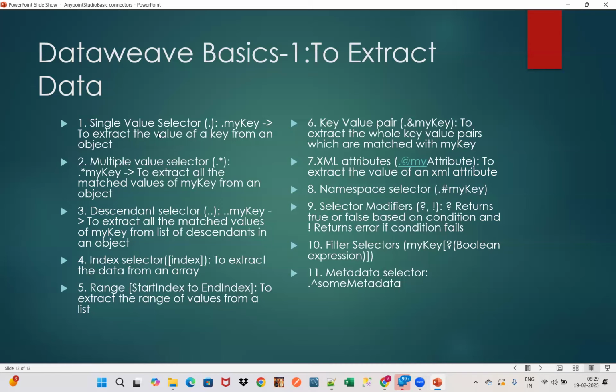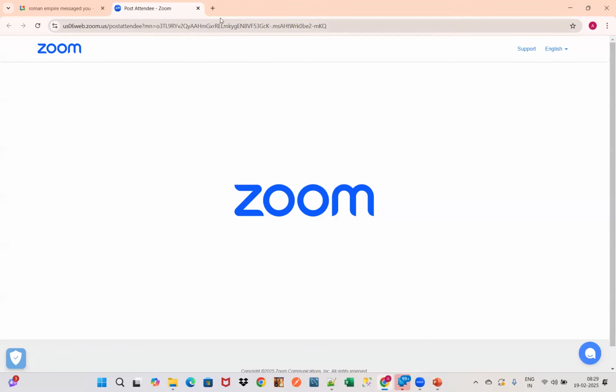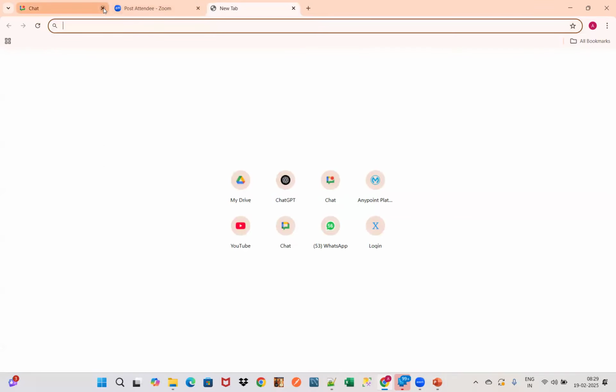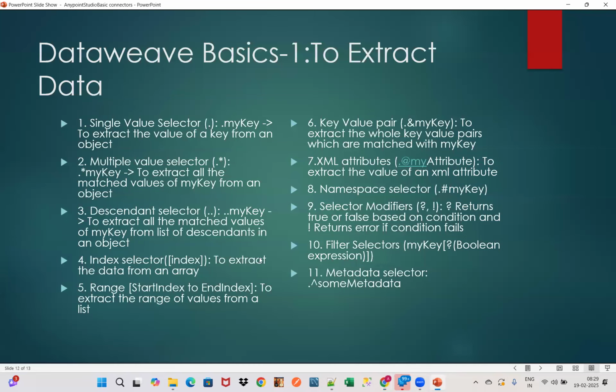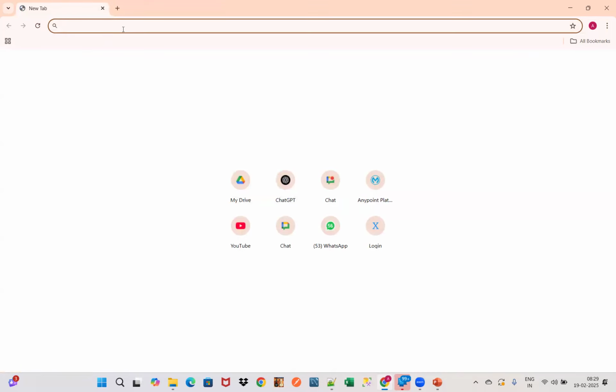So we will see them one by one using DataWeave. Let's log into DataWeave. Before implementing the actual API, we can know the functionality of the data extracting operators using the DataWeave playground, guys.